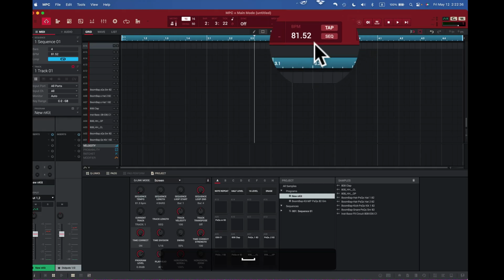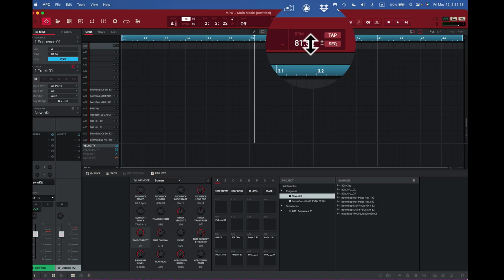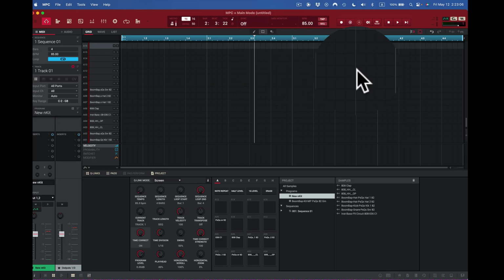That's pretty cool. So I may come here also and just go 82. So I'll come here, I'll click on that, I'll do, let's say, 85, and I'll press enter. And now I have 85 totally. So I can actually double click here, put the number in, and it'll be there. I can also use this up and down arrow as a cursor here and go back and forth to figure out what my real tempo would be, by nudging it up a little bit to move in smaller increments. It's pretty easy to do. And so I just tap my tempo in that way.